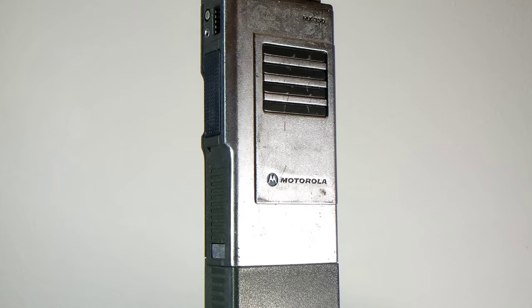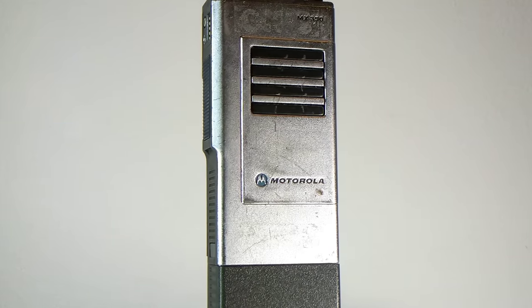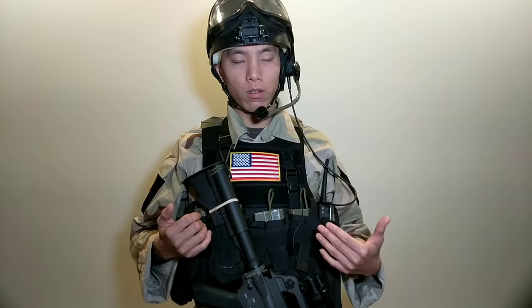As you can see, I have a radio on here, which is a Motorola X350, super old school. I mean, this thing is ancient. I also have my M4 mags up front, my Stanags with the 550 and 100 mile an hour tape loops on there. Pretty straightforward. You can also put your 1911 mags in here as well.